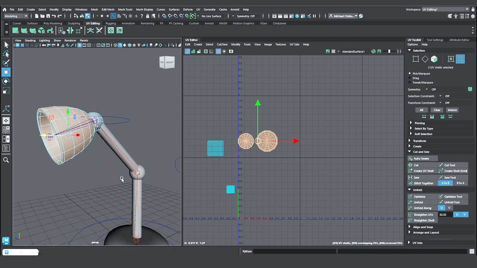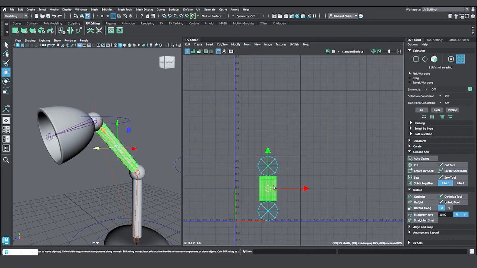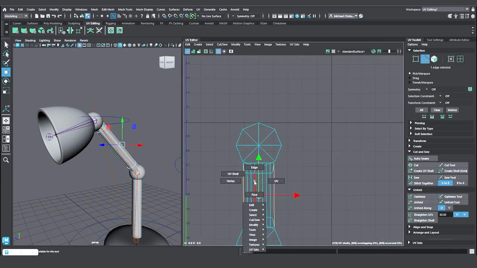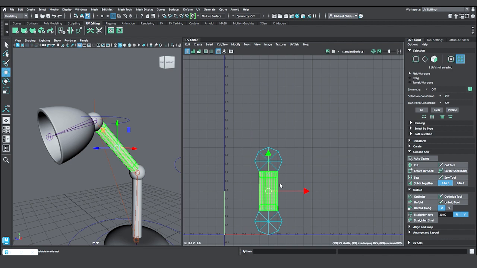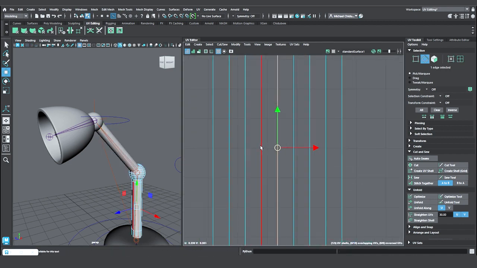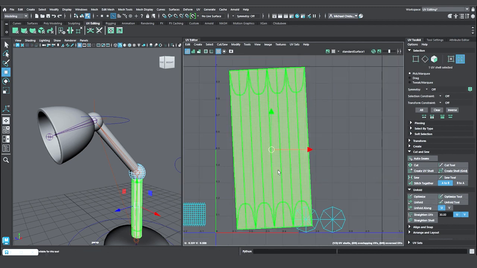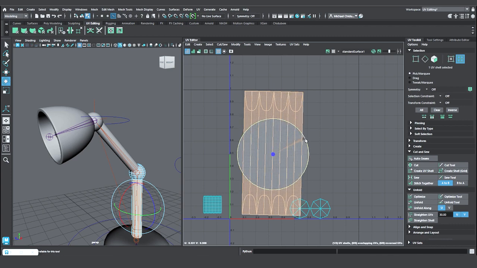The next thing we have to do is unwrap this. I think I'm going to keep this simple. I'll just select that because I think it's the top part of that symmetry there, and I'm just going to unfold it a couple of times. Unfold that. It's not going to be seen anyway, so I won't stress too much about it. I will unfold this a couple of times. Yeah, so this shell represents this part of the geometry. I'll do the same thing for this geometry here. Now I think I have one shell that represents that part of the geometry, and I'm happy with this.